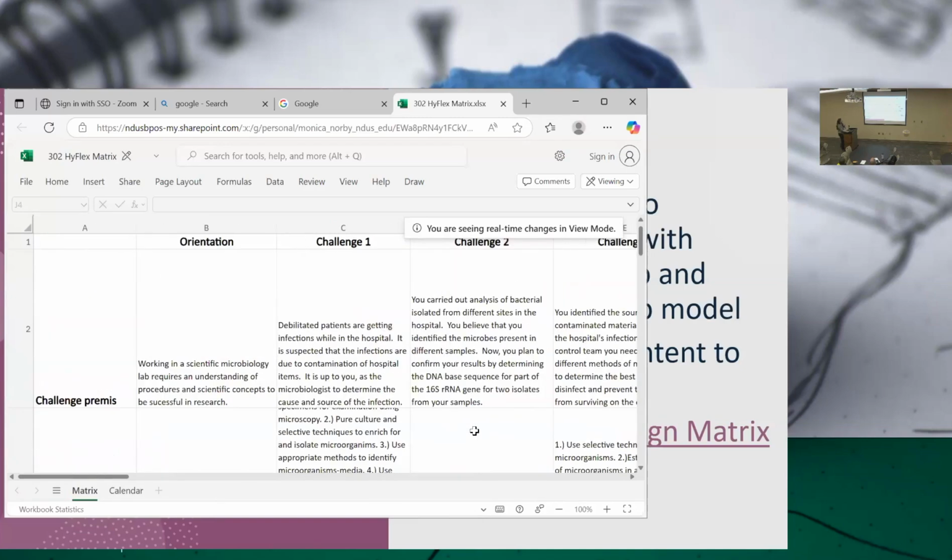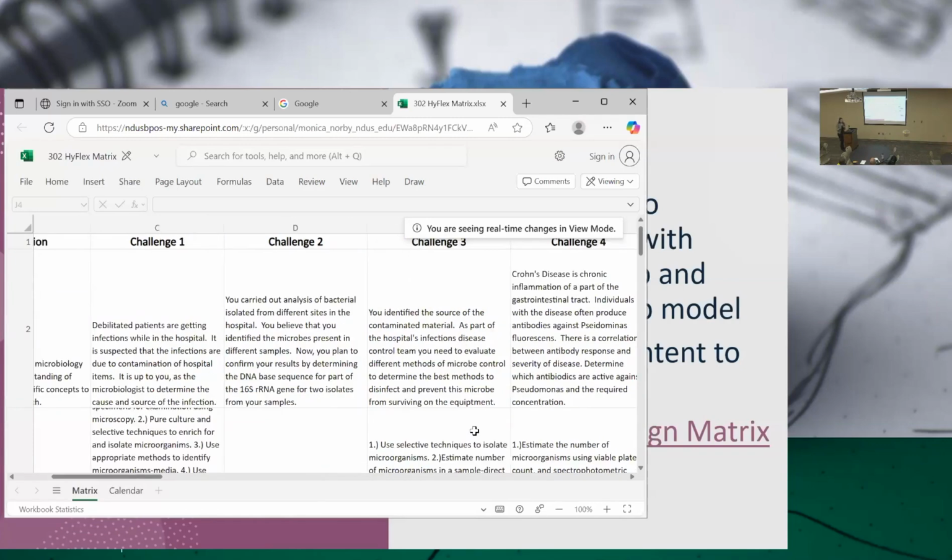It's backwards. Okay. So we laid out several different challenges that we wanted the students to do. This was the scenario that they were going to encounter these activities in. And I know this is small, but the Excel file is linked on there. So some of them are finding a contamination and the source of a contamination in a hospital.